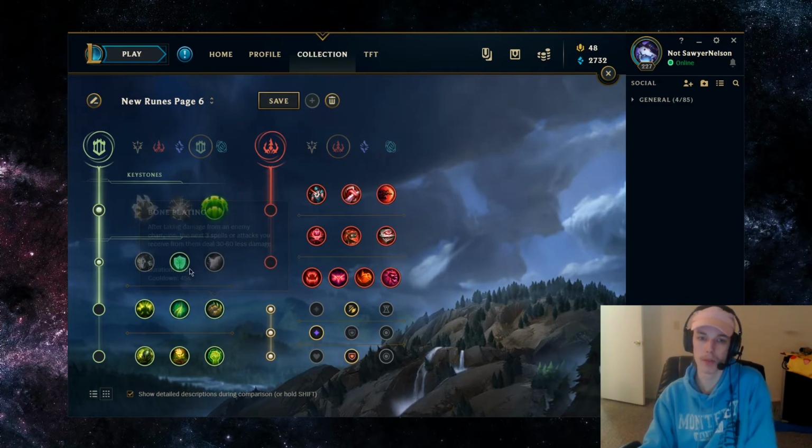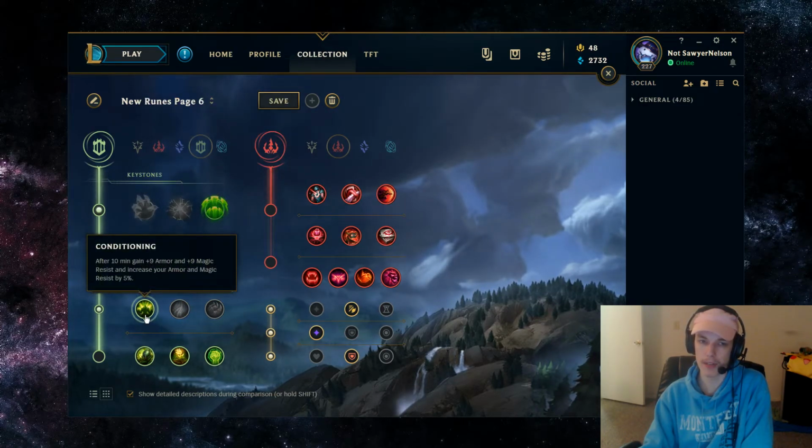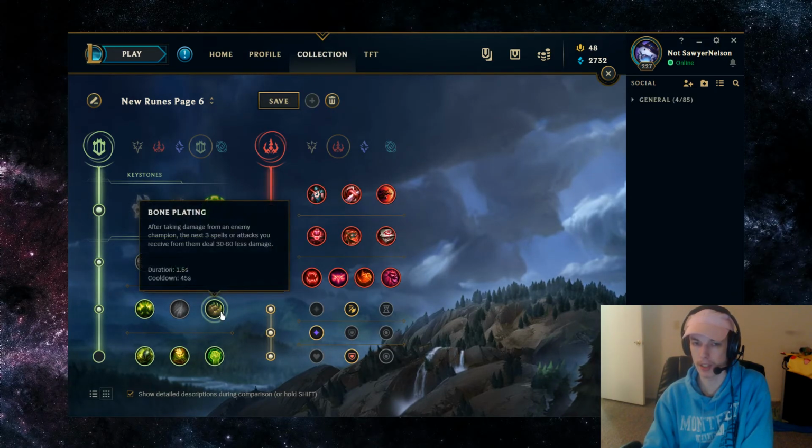And then for the fourth rune, your best option is Conditioning, as if you're running this anyway, you're playing defensive early. With Conditioning, after 10 minutes you gain 9 armor, 9 magic resist, and then increased armor and magic resist. So this basically gives you around 14 or 15 armor and magic resist come mid game. Since you're playing safe early, you might as well get this, as it just makes you tankier mid game. And even though it's not your job to eat a lot of damage, there's a lot of AoE damage, especially with how mid laners are stronger now.